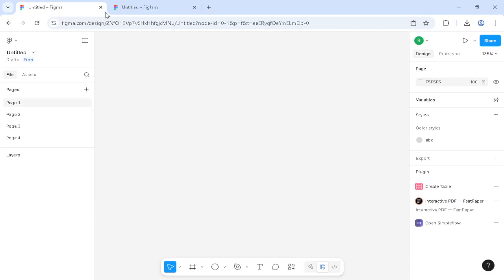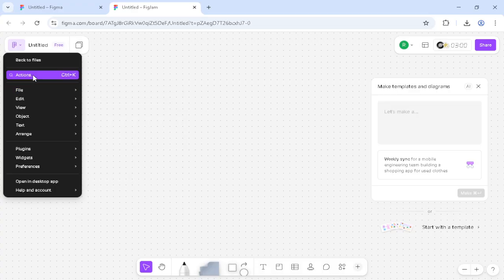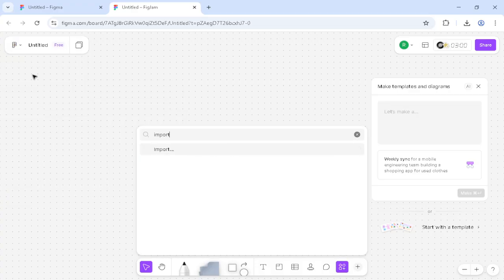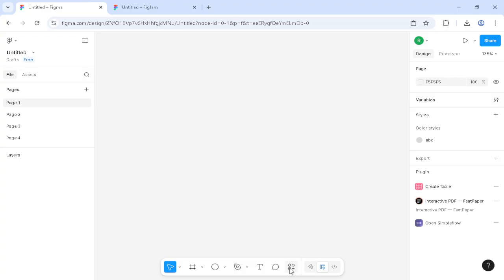Now we're going to start by opening just a design. Okay, so really, Figma still needs something to be updated, because we cannot import the new file. Maybe you're going to see here something that helps us import. So if I type import here, once you click on import over here, you will find anything that you're going to import on PC and you add it.